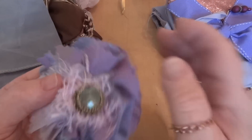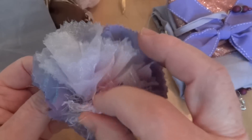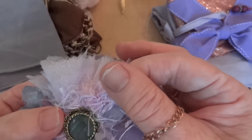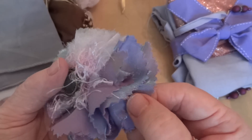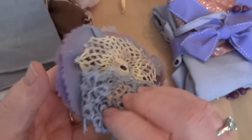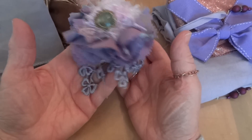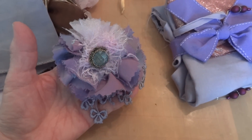Gail sent me one of her flowers that she made, and I love this. Look at the different textures, how shabby and beautiful it is. Oh, I love this — you really did a nice job. Look at the eyelash trim she used. I'm not sure — I'm bad with materials — but I think this is organza, though I'm not positive. And she added this beautiful little trim here, and look at the bling center. I love this, Gail! I'll add this to the flowers other friends have sent me — I have them in a big bowl.